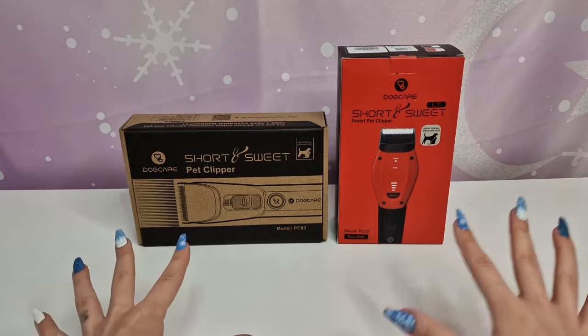The short clip works perfectly. Now I want to make Floki's mustache shorter because it usually gets wet and starts to smell — we don't want that. Let's see how short we can get it using the nineteen millimeter attachment on the PC02. This is actually the perfect size — exactly the length I like to keep on his mustache. Super cute! I love the length, so I'm going to do this side too. I'm going to switch to a different setting here and use it on this area, avoiding the top part.